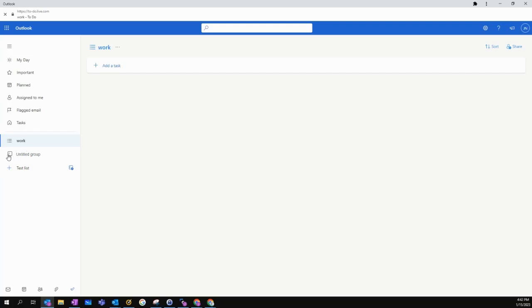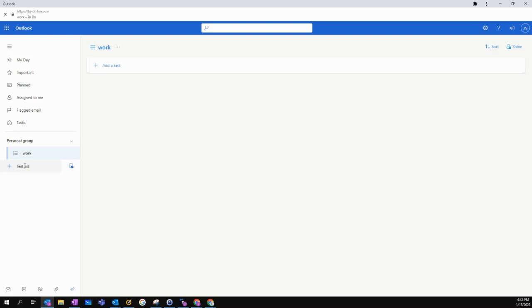I can add another. I can here create a group and group several lists together. So let's add a group. I would call it personal group, and then I can add another list in here. Let's do that, and I can minimize that, and then I can expand that one. This work list, I can set it under here and drag it. So I put the work list under the personal group.